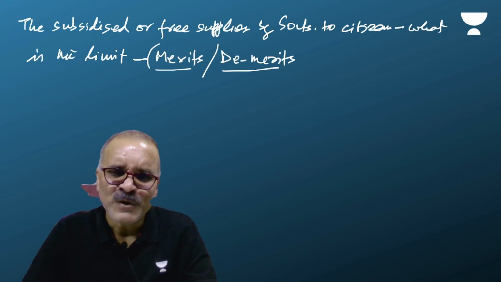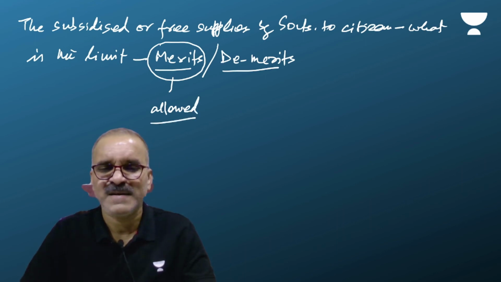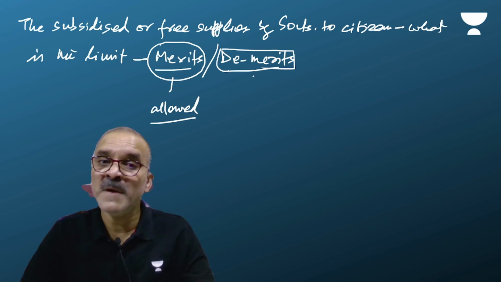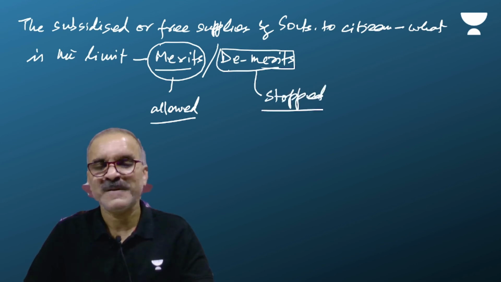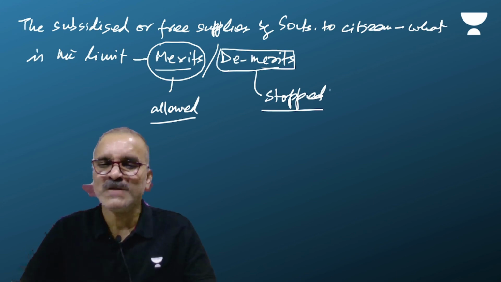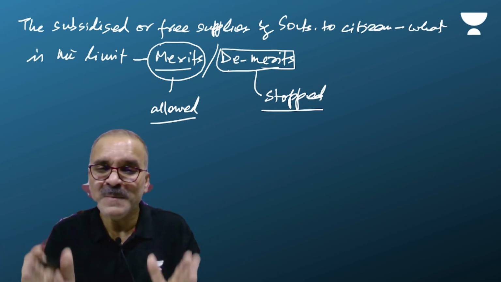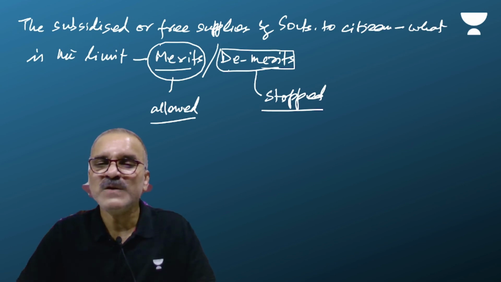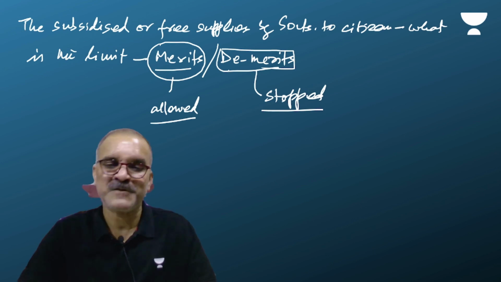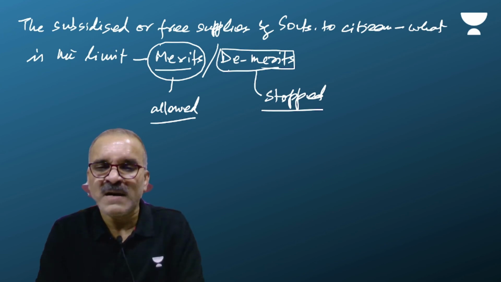Okay, to the extent those goods and services which have got merit, they should be allowed, they should be accepted, and free supplies or subsidized supplies on demerit goods and services should basically be stopped. This is what your Prime Minister wants to say. But right now, we are not in a position to classify those free supplies from government of India. We will have to wait for a consensual opinion to emerge from the government. Clear? Let's wait in coming time. Government of India and state governments will be able to take a consensual view on which are merit goods and services and which are demerit goods and services.